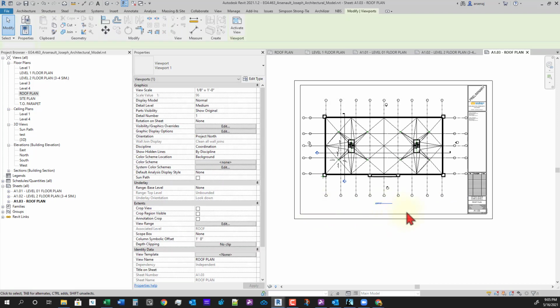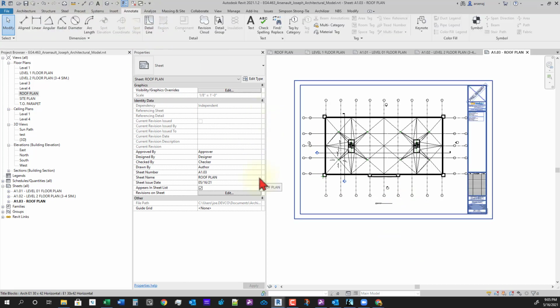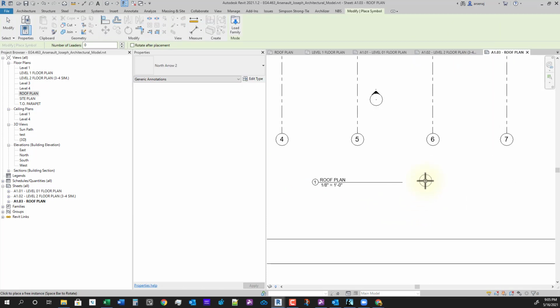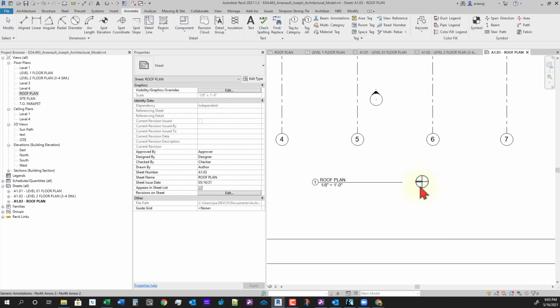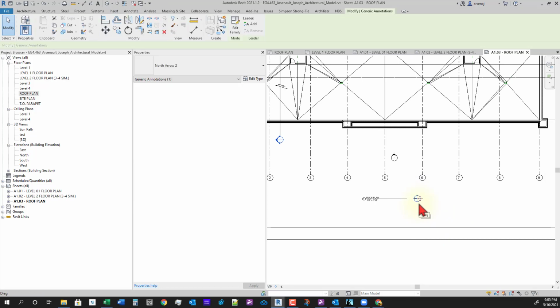And then another thing we'll want to do is go to annotate. We want to go to the symbol, and here's north arrow 2, and here's our north arrow. If we hit this toggle thin lines, we can see that the north is pointing that direction. So we can actually copy this, hit the copy clip if Control-C doesn't work.